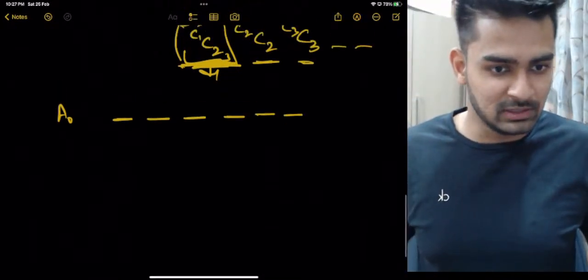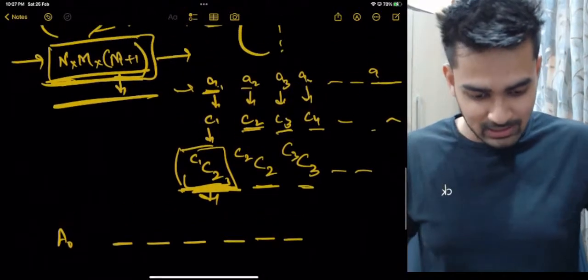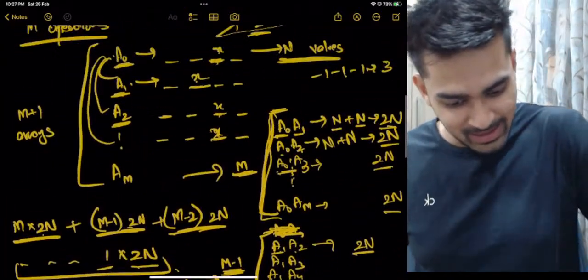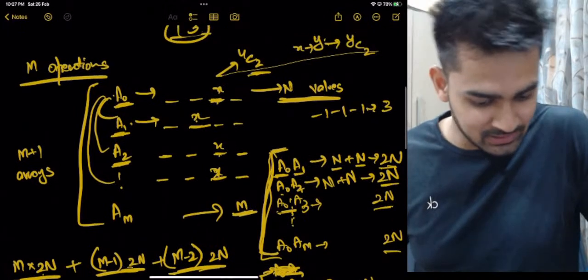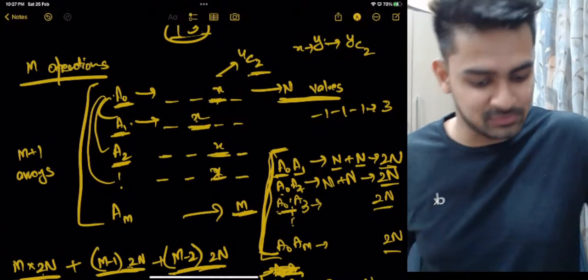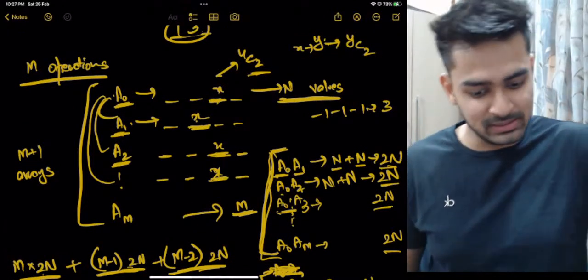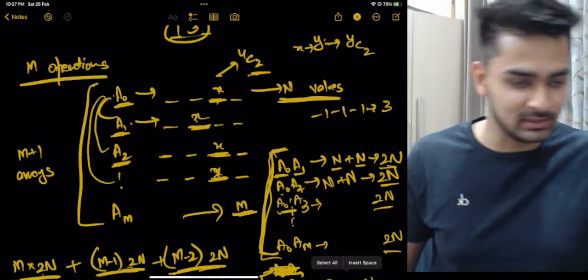Okay, can you explain the combinatorics parts? Okay, I'll explain it. Let's say X was present here also, X was present here also, X was present here also, and X was present here also. X was present at 4 different places in these 4 arrays.